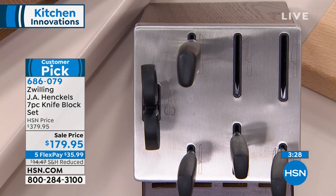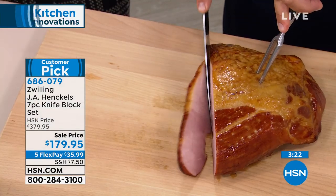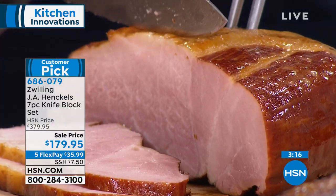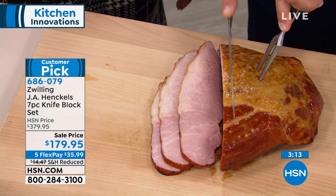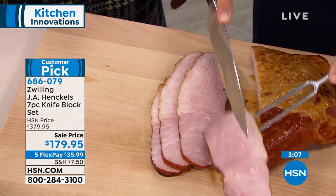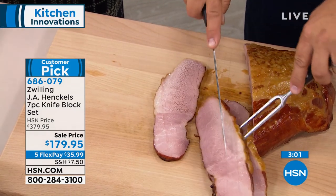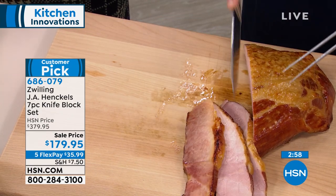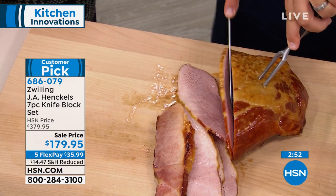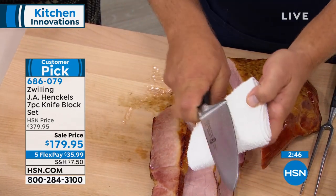Even just for the chef's knife — this is a freshly baked ham. I'm getting an update from my producer: this is very popular. During the holidays we had a lot more; we were only able to bring in a few hundred. If you want in, order it now — either go to our website, hsn.com, or call our toll-free 800 number. $200 savings. Manufacturer lifetime warranty. Built-in sharpeners in every slot. The reviews will tell the whole story. These are all forged from a single piece of high-carbon steel, and they're ice-hardened.